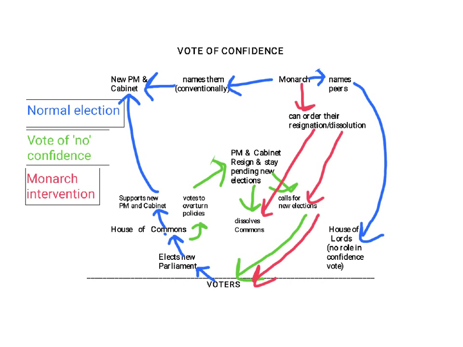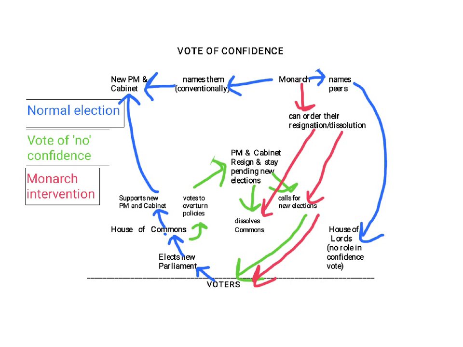Those individuals will form the government, known as the Prime Minister and the cabinet, and they will be the leaders of the executive branch in this system. Once the Prime Minister and cabinet have been selected, this is where the monarch begins to play a role. The monarch names them conventionally. This is similar to the inauguration process in the United States. The Prime Minister and the cabinet are officially recognized by the monarch as the government and leaders of the United Kingdom, the legislative and the executive branches.